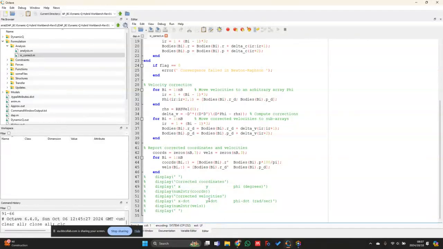Now the question might be, how are you then going to validate that you get the correct initial conditions after correction? My suggestion would be, before you go into some sort of an optimization study, to first just do an initial design and then still print out the corrected coordinates, and see if the corrected coordinates match what you expect to get out. And once that's correct, then you can suppress this and run through your optimization, and then once again just do a quick validation on the final design as well.